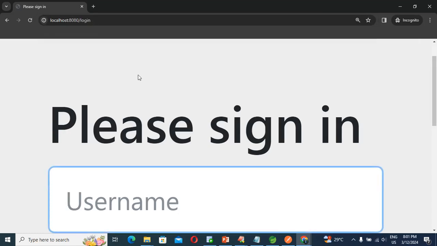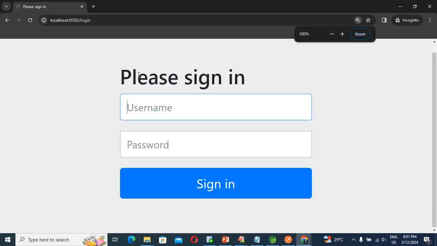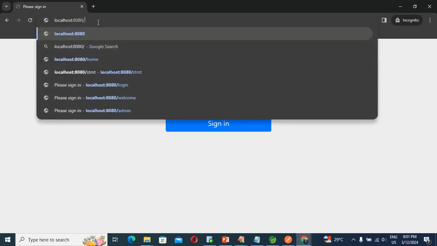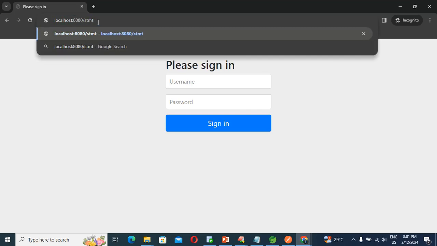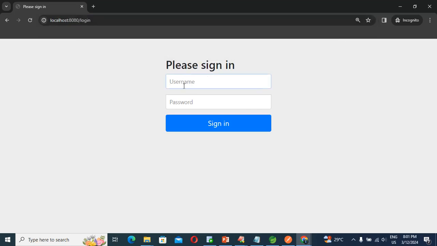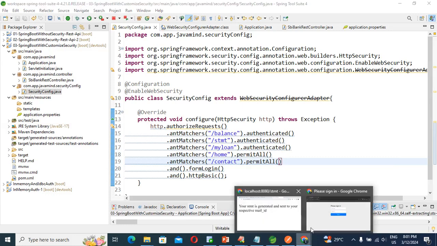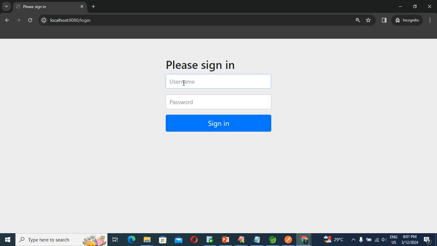See guys, again I am giving stmt, enter. See guys, it is asking for the login page, right? Why is it asking for the login page? Because the statement endpoint is also authenticated. If you give any wrong username and password, it will show bad credentials.